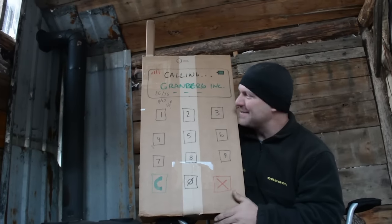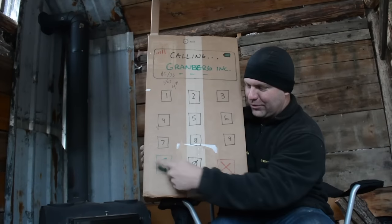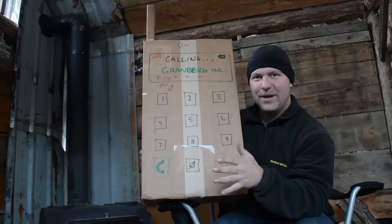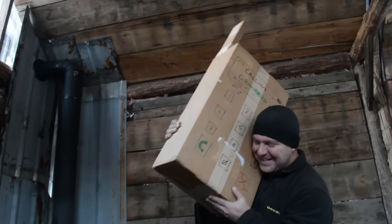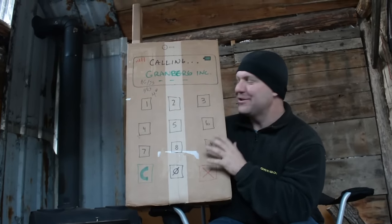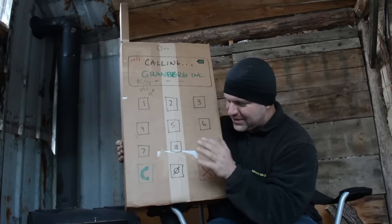It makes my iPhone look small, but if you can't see very good, these big buttons — you can't miss them. Call and end — it's really easy. You can tell it's charging. It's a little big for indoor use and it's heavy, so holding it up to your ear isn't the easiest thing, but the speakerphone is like a football stadium. I won't turn it on — it'll blow your eardrums. So if you're really deaf, this is the cell phone for you.